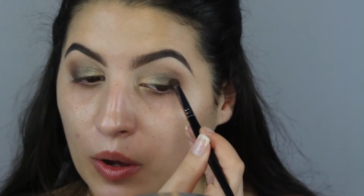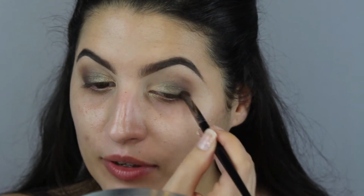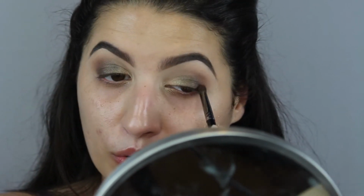And I'm going back in with that dark onyx charcoal color from the Kat Von D palette and just kind of packing that into the inner corner, making sure that she didn't get a little overpowered by that green and gold that are trying to steal the show. I wanted to add, I didn't even take this thing off. I wanted to add a little bit of glitter shimmer, and I freaking love Pony.